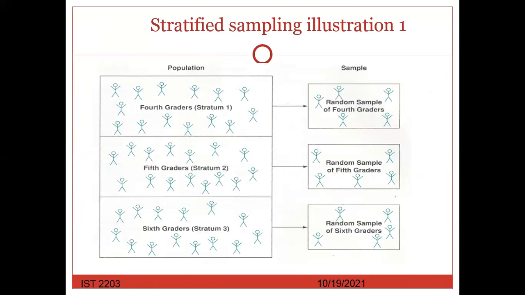No, I think I will have to go through that again. So for example, you had a population that was mixed of students, grade is the same as primary. So let's say you had P6 together with P5 and P4. To carry out stratified sampling, you'd first have to separate them. You have P4 alone, P5 alone, P6 alone. And then from each of these, you do a simple random sampling. As you notice, we use simple random sampling when the population is assumed to be the same. As you can see here, they're all 4th graders, so you can just pick any.